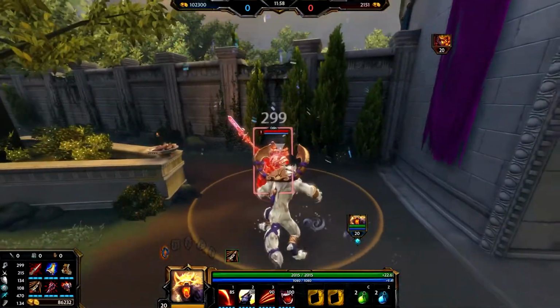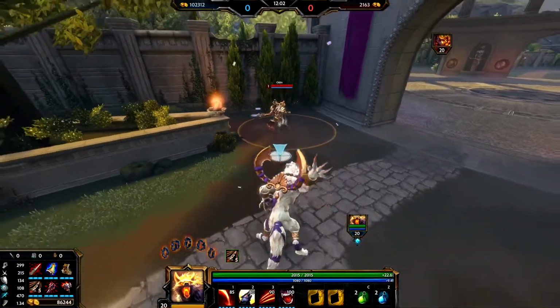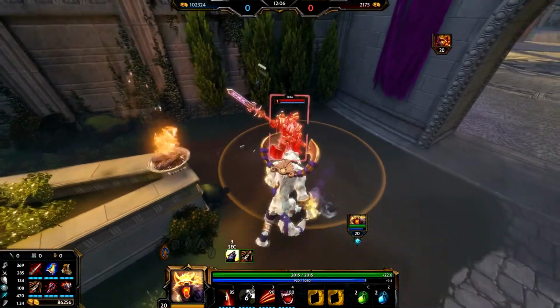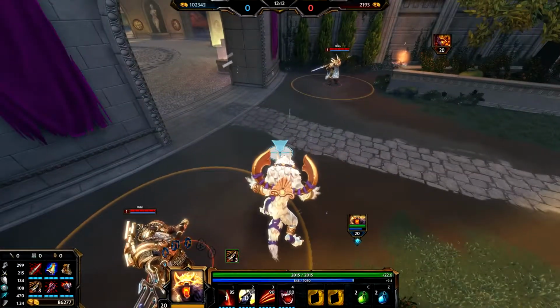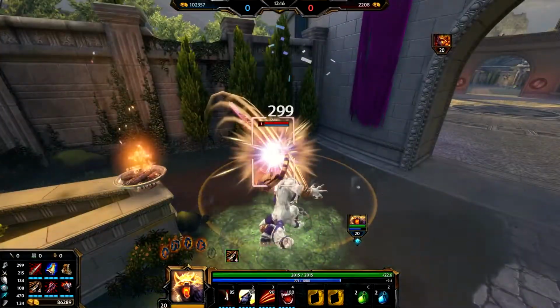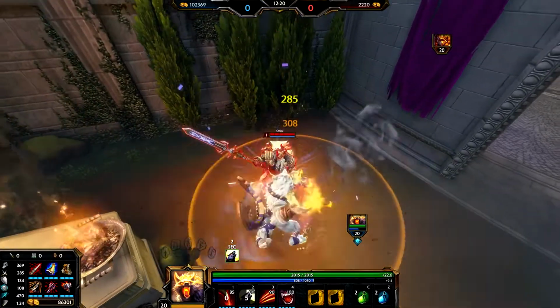Then, after you've done your 2 cancel, so you've jumped in, hit, I missed that. You want to hit, so you jump in, hit, use your 2. Wait till it gets up. I'm just going to do it again. Jump in, hit, 2 to cancel it, hit, and then straight into your 3.